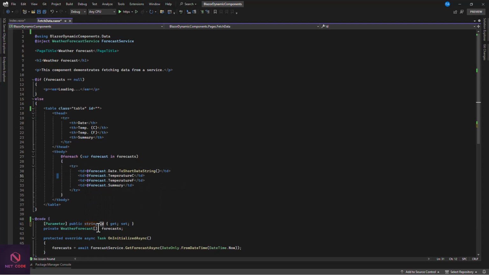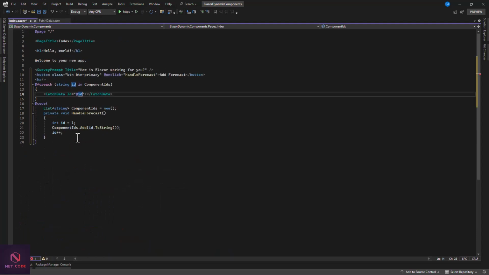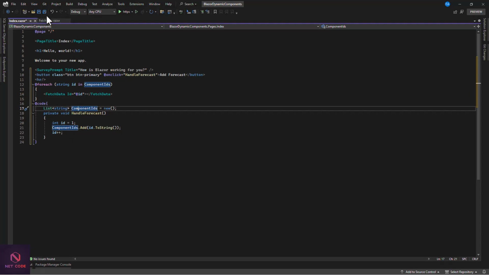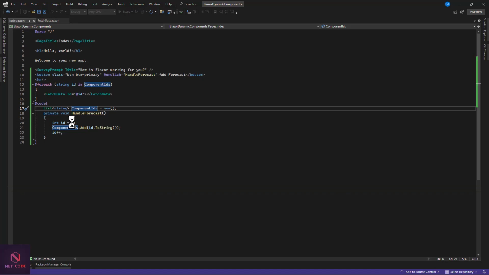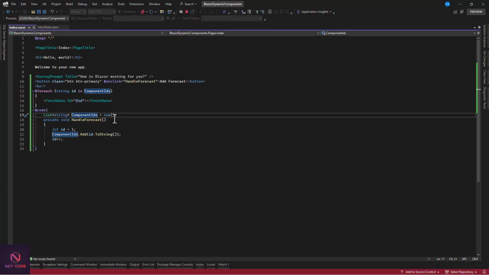Okay, so that's an ID. And now when I come to the index, everything is working well. All right. When we run this, let's see. Let's try to click on this. Now let's wait for this to render. Anytime that I click on that button, it's going to render that component dynamically. The number of clicks is going to repeat itself. Based on the number of clicks, we're going to have the same number of components. Let's wait and have a look at what I'm saying.